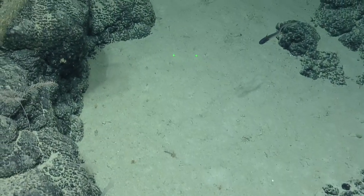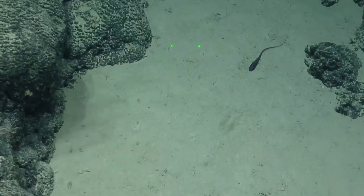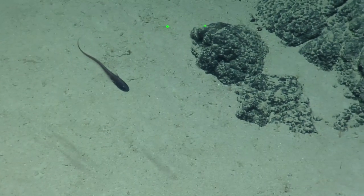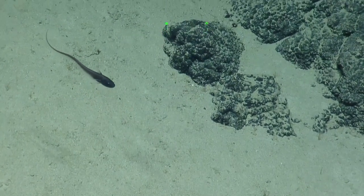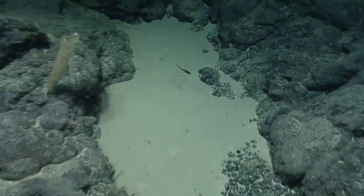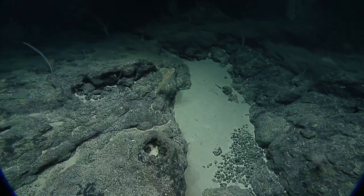Is that our small rat tail? Kumbaya, my Lord. Kumbaya. We can sing it. I'm getting a little close to some corals. I don't know why I like to break into the song whenever I see that fish.